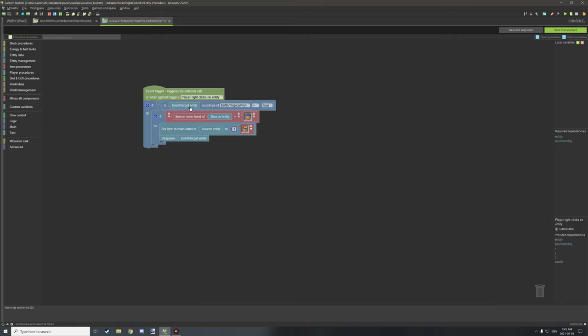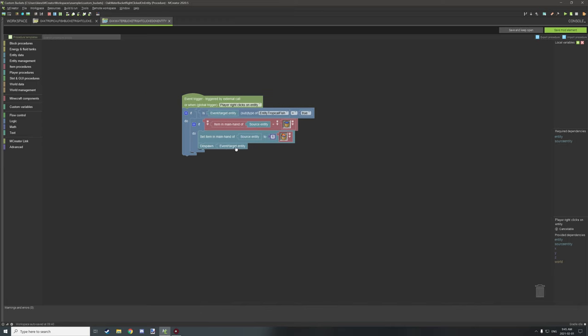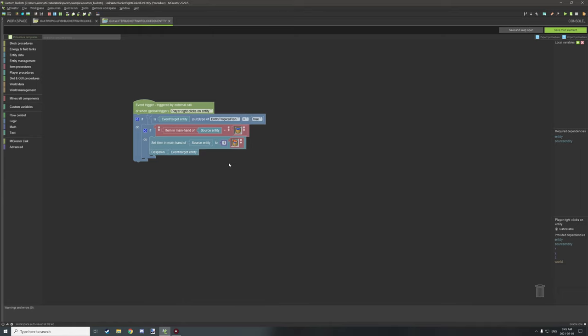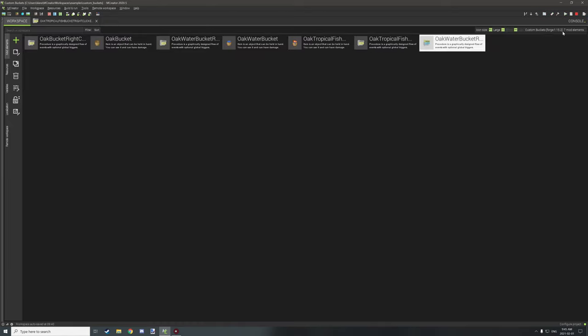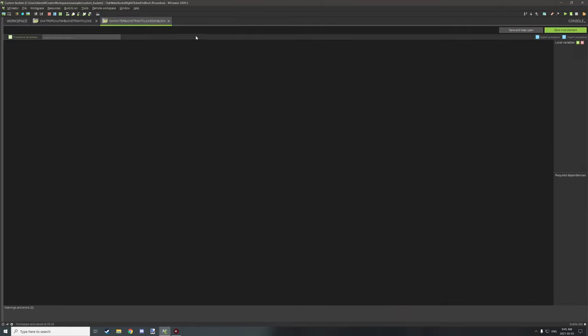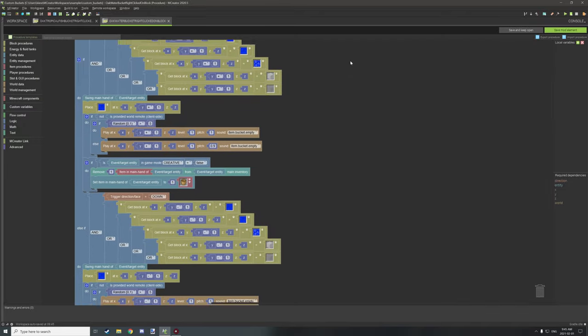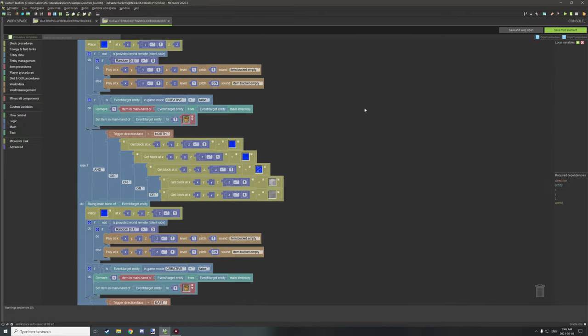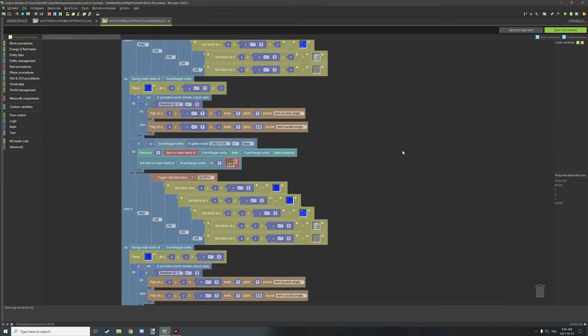The event trigger should be the entity that you're right clicking on, where the source entity is the player itself. So that's important, especially when you're about to despawn something. Outside of that, that's all that there is to basically fill you guys in on. There's just two procedures to basically update that. The first procedure, this one right here, is basically just a cloned version of the water bucket procedure, which is right here. So we've basically just cloned this one and added it to basically spawn a fish.